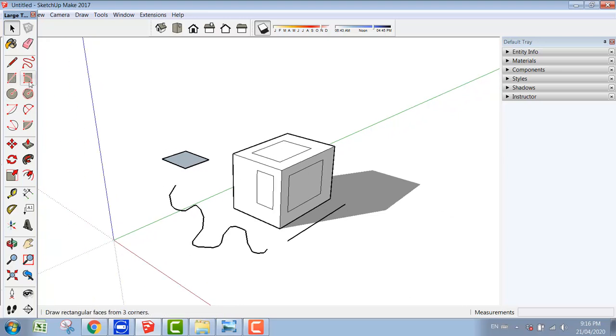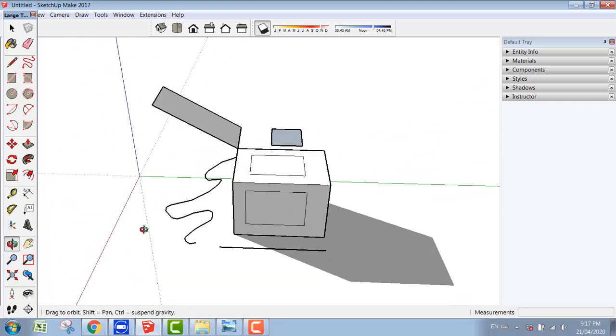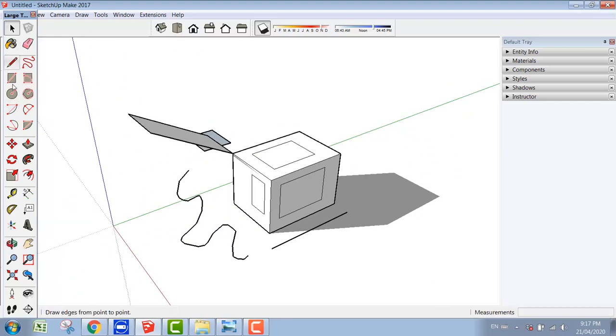Okay, what else do we have here? We have the rotated rectangle. Do we use it? Not that much. You define the angle and then you draw a rectangle. We don't use it that much, you see. Then we have the circle here. For the circle, you just simply pick the center, and then you assign the radius, and you can type the dimension or measurements too.